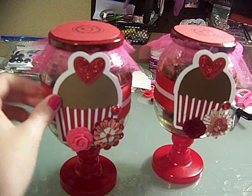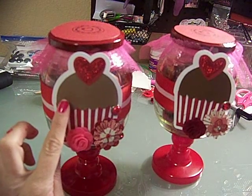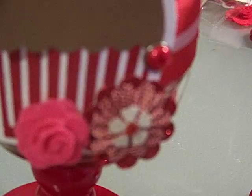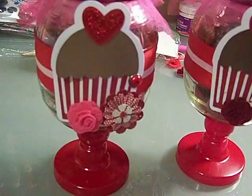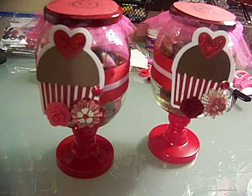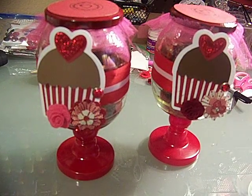I cut out a cupcake image I love for Valentine's Day, put stickles on the heart, and cut it out from Sweet Treats at three and a half inches. I added some little embellishments from my last big haul — I got a bunch of Valentine's stuff in that one. Then I put some tulle under the lid, cut a little circle, and stamped a little heart on it.